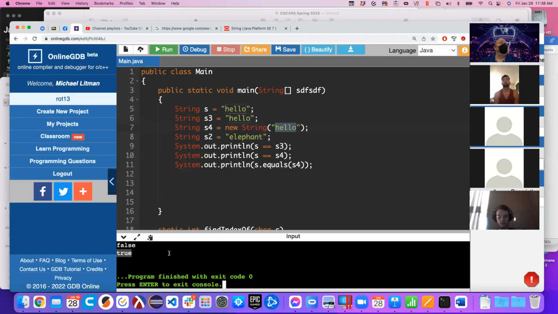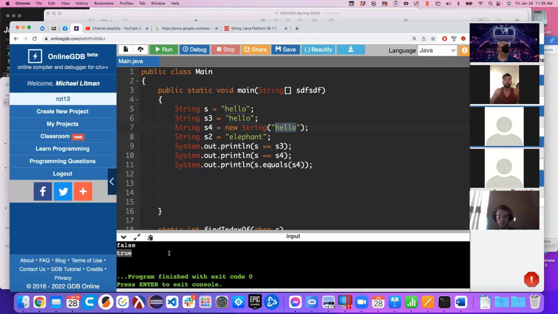There's your true. So in Java, the string class has a built-in method that allows you to compare one string to another if you're trying to say, do these guys contain the same collection of chars? It's right there for you.